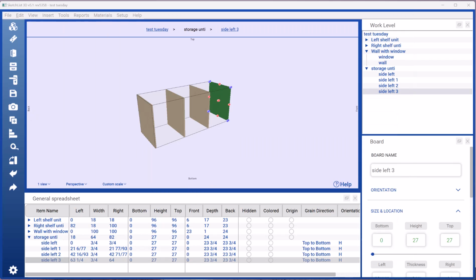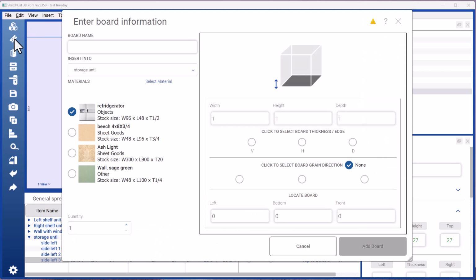To get this to fit, I'm going to add that backboard. Click the Add Board button. You need a name, material, width is 64 at this point, height, I go with 24 initially, and depth is 3/4. This depth is the thickness of the wood, and the grain direction is going to run side to side so I can lay a sheet of plywood down and cut it from one 96-inch length.